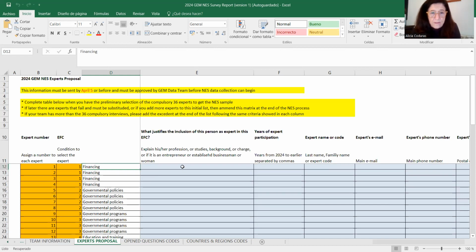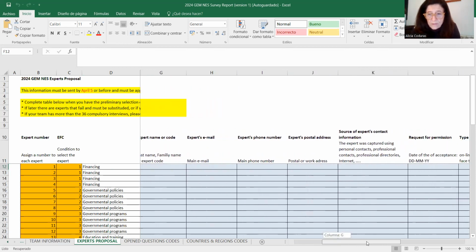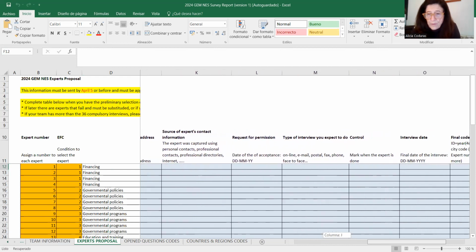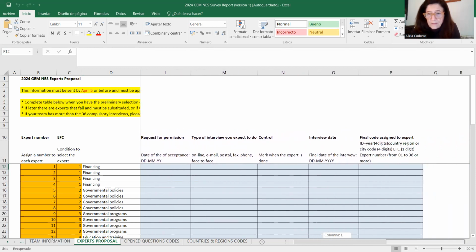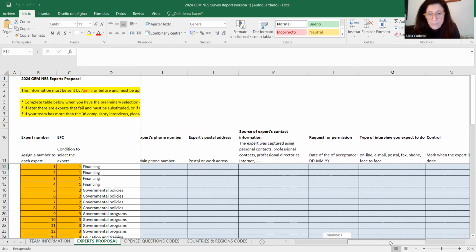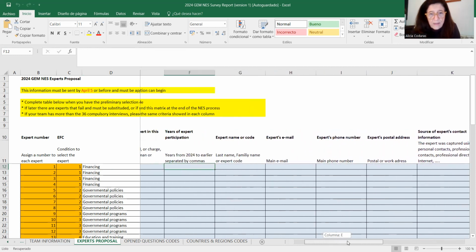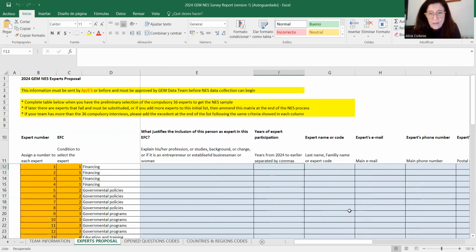Okay. GEM just needs that you fill this column and this column, okay? Just these 2. The rest are for you. The rest are prepared to collect the information of the expert, their names, their emails, phone, and other details, okay?